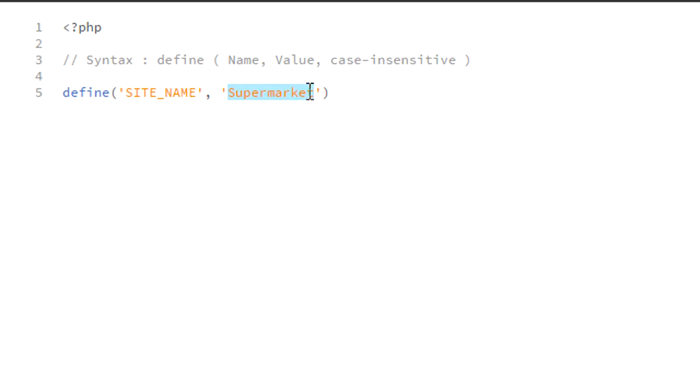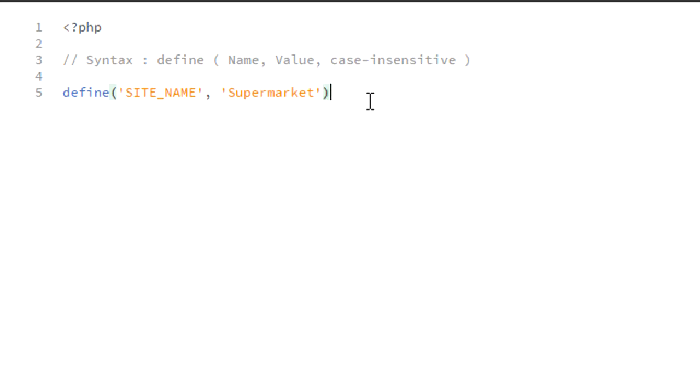So my value for the constant is the word supermarket, and then the case insensitive, and this is optional, I can leave it if I want. By default it is false, so I can leave it without writing anything.